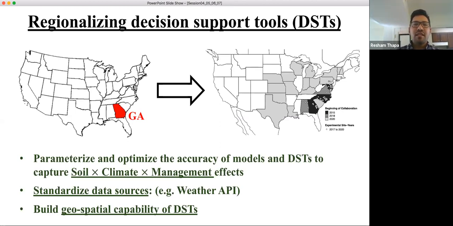The other thing I want to mention is that even once these DSTs are highly developed and highly calibrated, there is a lot of room to work with the various groups within the PSA. For example, with remote sensing, we can test these DSTs with the Common Experiment 1 group, and we can also train the next generation of scientists through education and outreach, through the application of DSTs in an education module. And with regard to the social science team, we can ask questions such as what drives the adoption of DSTs among farmers? What are the typical things that drive the adoption of DSTs among farmers across the nation? So that's all I have. Thank you.